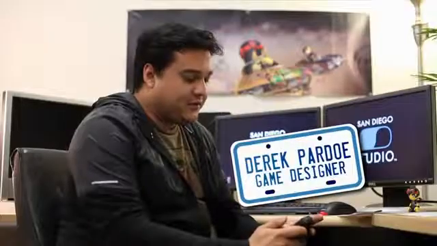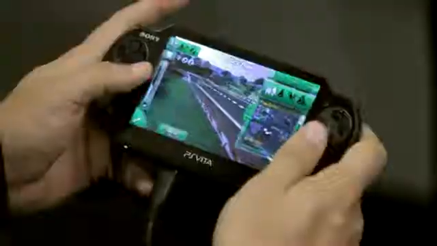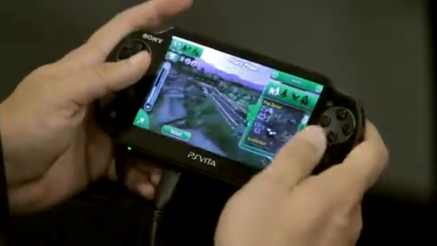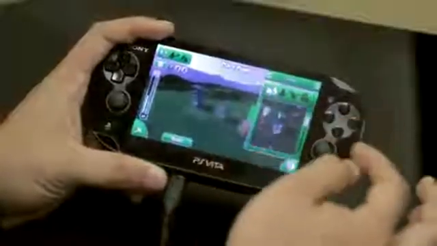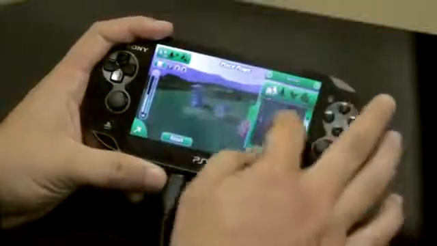Place props in Track Studio is where you're going to go to do the bulk of your beautification. This controls all the buildings, animals, anything that you put down outside of terrain is going to be in the Place props section. You have a lot of props to choose from here. Each theme has its own set of props, so be sure to check out the different themes.